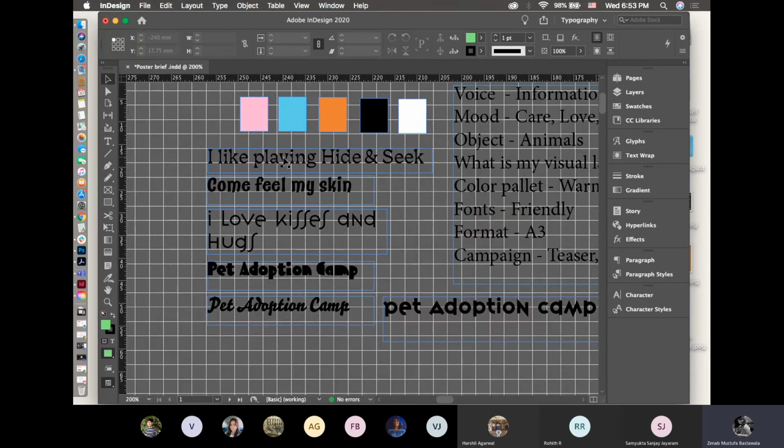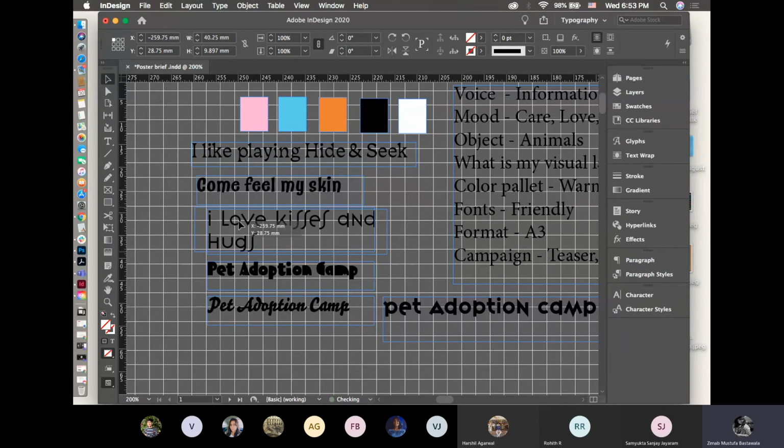I want to keep 1, 2, 3 different lines for each poster. First I'll start with: I like playing hide and seek. Come feel my skin. I love kisses and hugs. Now this is a little secretive and a teaser ad. Unless a person reads the whole poster, they would not know what is happening.